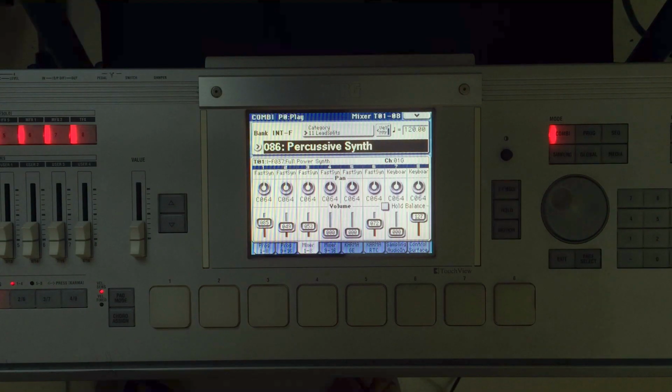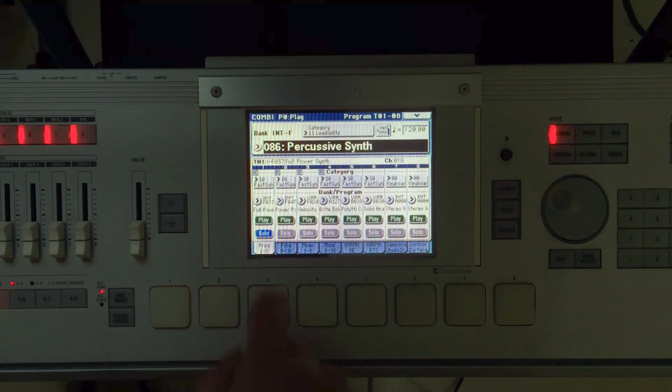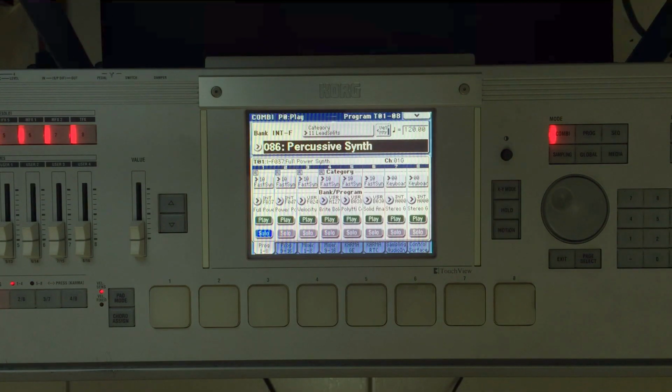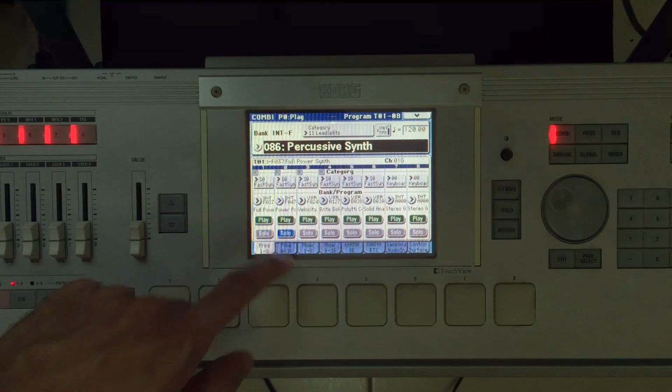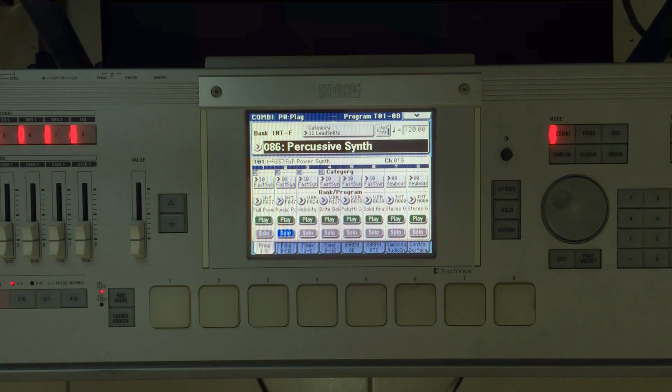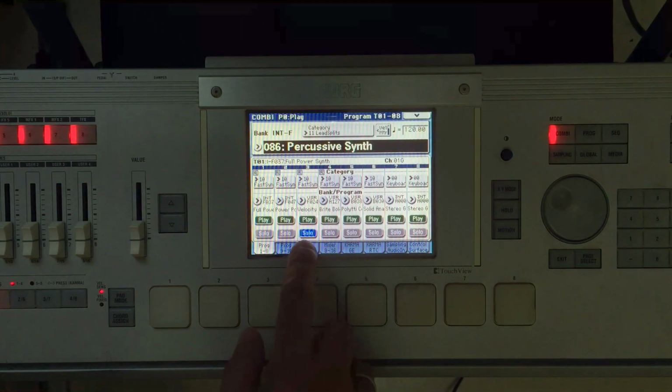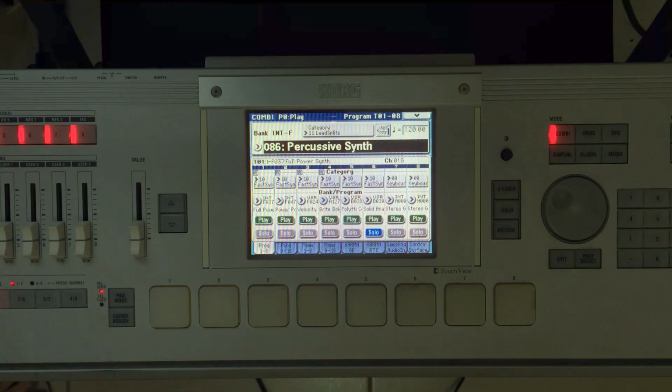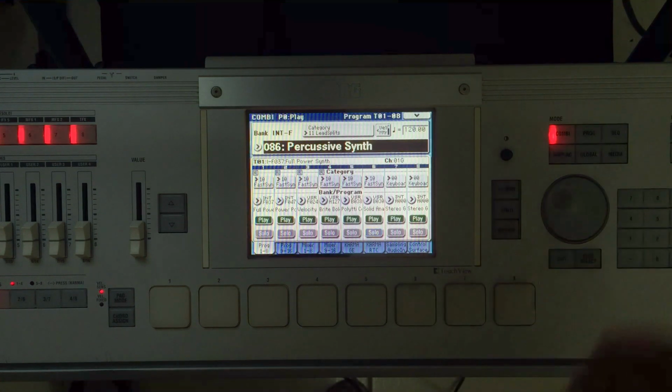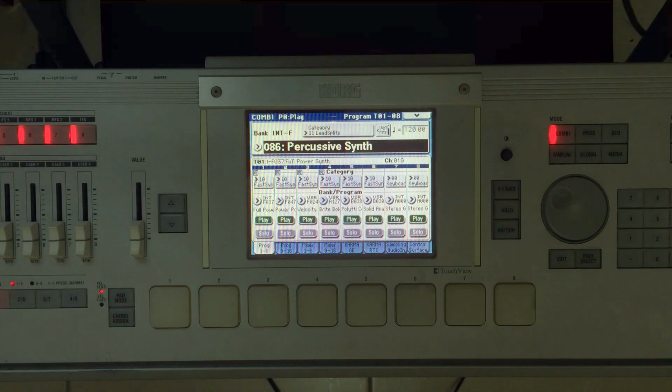So this sound has 4 presets going on. So this is the first sound. This is the second. This is the third. This is a really important sound because it has this high-end thing going on. And this is the last sound. Kind of a brass type of sound, so it all together sounds like this.